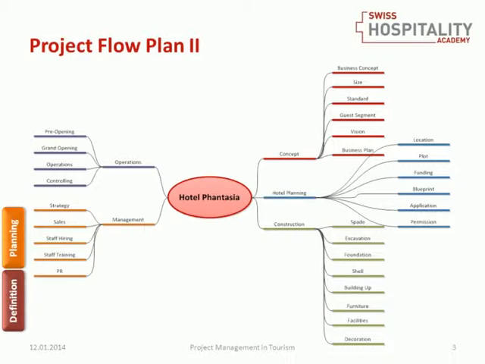Now, what is really the element of the project flow plan? We want to show the flow of the project. We have to think about all these elements. We have to put them in a logical order, and we have to row them up. That means we need to know what is connected to each other. For this reason, I would like to show you another option how we can define, or design, a project structure.